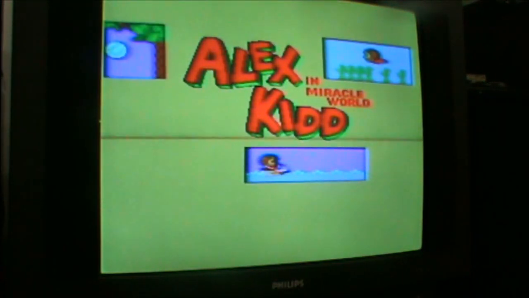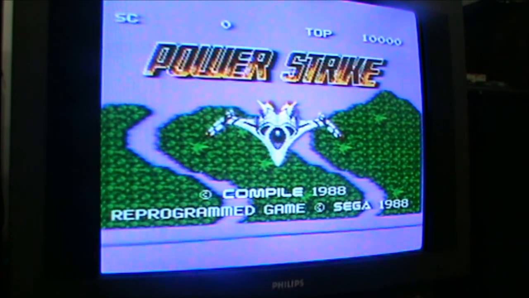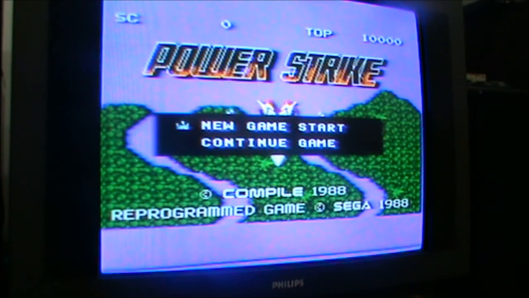Right, next we have, sorry I should have the case because I like the case of this one, Power Strike, which is a shoot 'em up. There's the cart. And we get our execute. Right. Has to happen one time or another. We did pretty good on the other one, so can't complain. Oh. So by Compile 1988. New game, continue game, interesting.